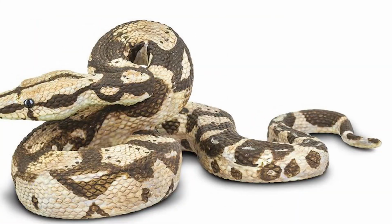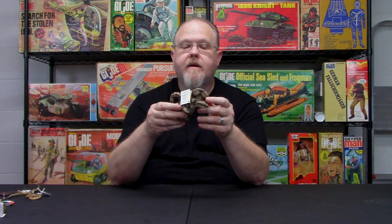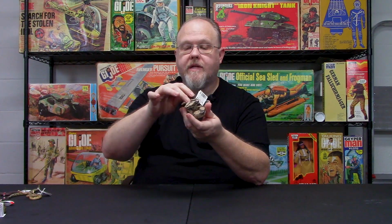And then finally, we come to the big daddy of them all. This one is also from Safari Limited. It's the largest of the batch. Very menacing, great color schemes. This one retails for $19.99, if I remember correctly. And I think it's because you have the different layers where the one piece is molded. This one's molded and attached right here. So it has a real nice 3-dimensional vibe to it.